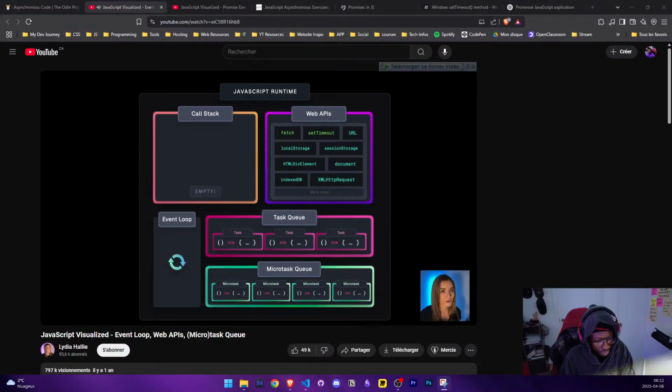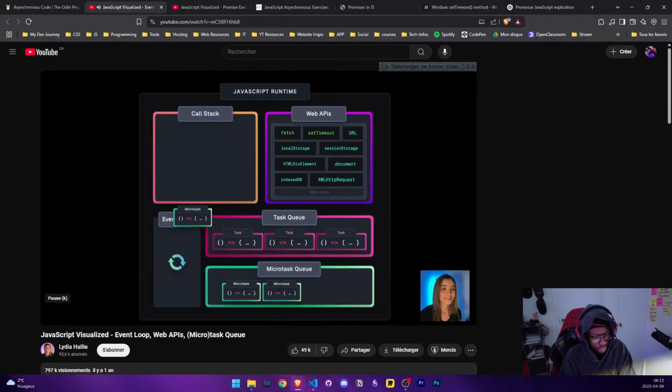This queue has priority over the task queue, and the event loop ensures that this queue is entirely empty before moving on to the task queue. And after handling each task from the task queue, the event loop again checks the microtask queue to ensure that nothing has been added in the meantime.